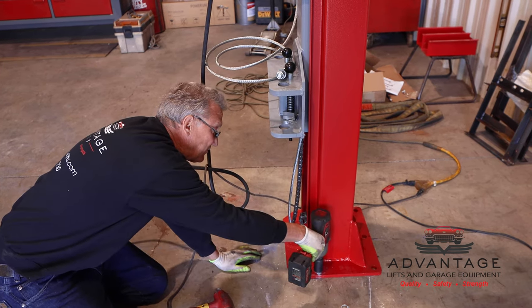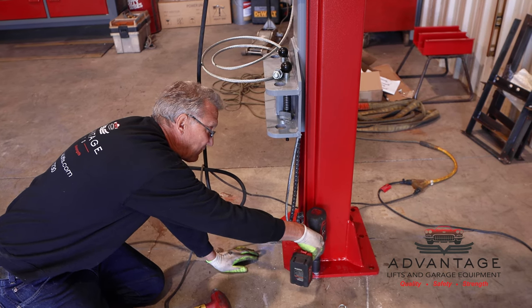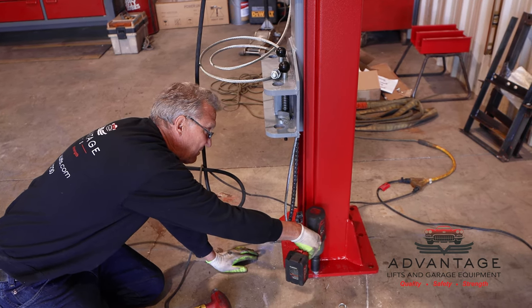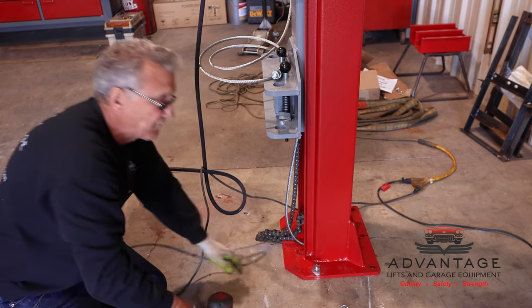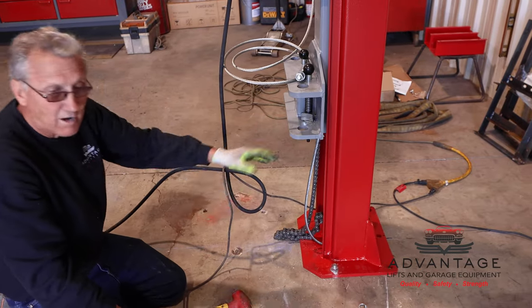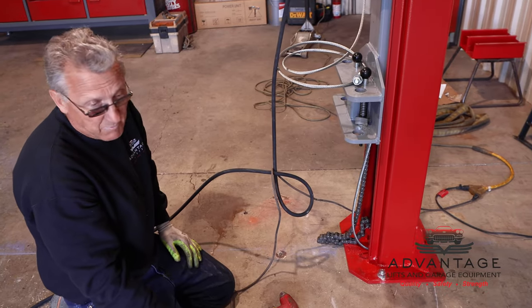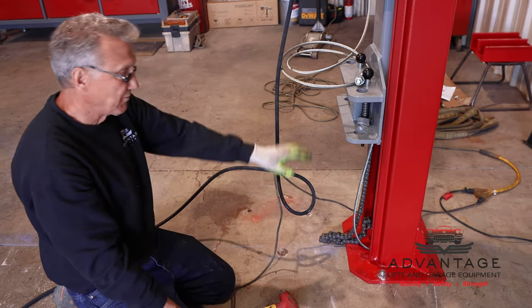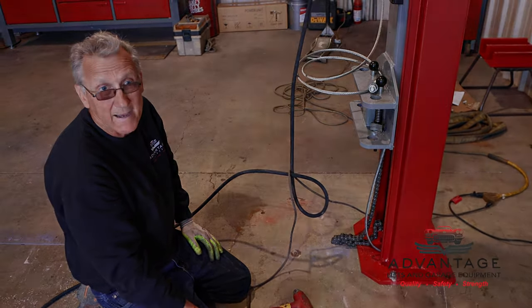So again, you can use an impact gun, but you gotta know how to use it. We don't use the impact gun for final tightening. We're really just using it for efficiency, because as we shim this, we can be taking these nuts on and off a couple times until we get it leveled up. Okay, so now what I'm gonna do is let Le Sharp drill the rest of these. We'll get this one plumbed and level, go to the other one, and then we'll be back.